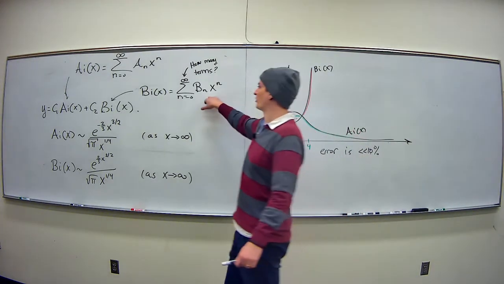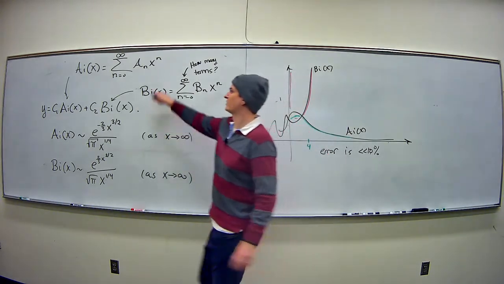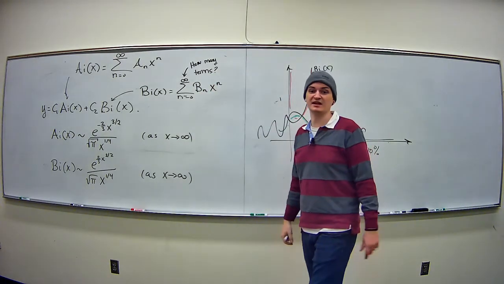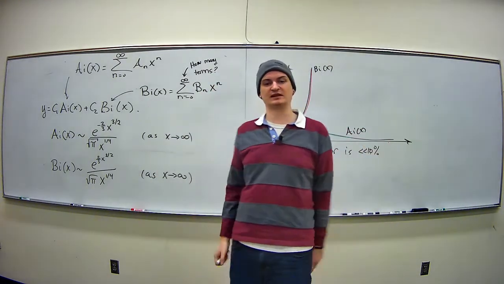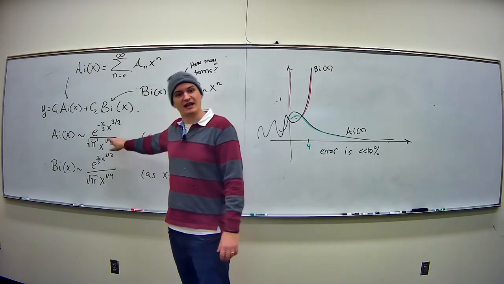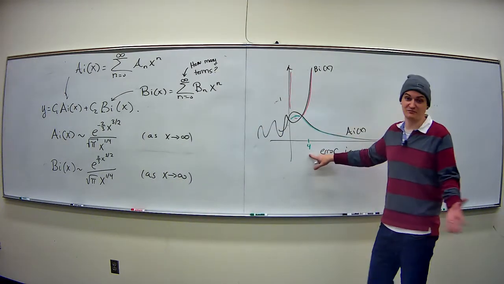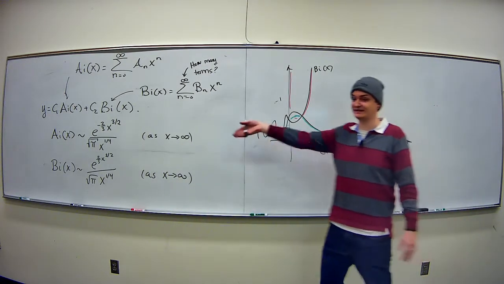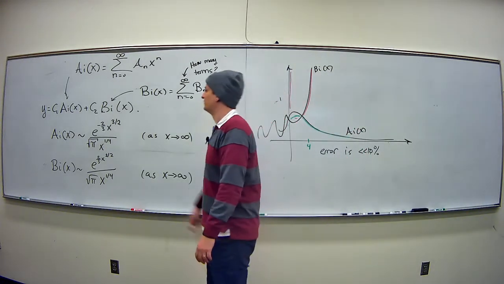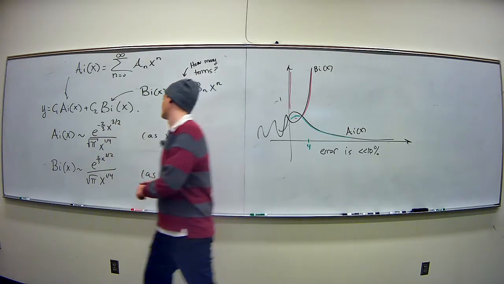This is not informative at all. Airy is some power series expansion with a bunch of coefficients and x to the n. It certainly doesn't let me get a feel for what these special functions look like. But this does. So in the asymptotic expansions, as x goes up to infinity, and that's the amazing thing about this, infinity really just means past 4 in the case of these expansions. Sometimes they're different. But now, with this expansion, just in the 0th order term, you get an idea for the form.